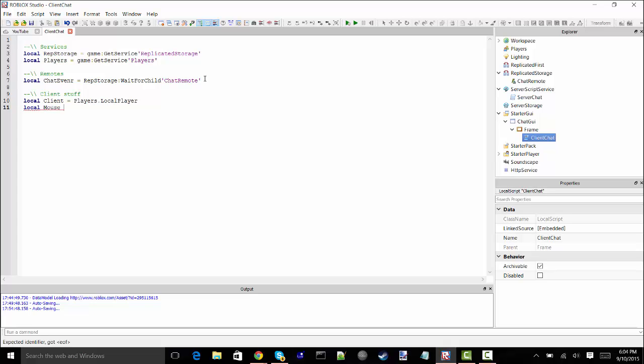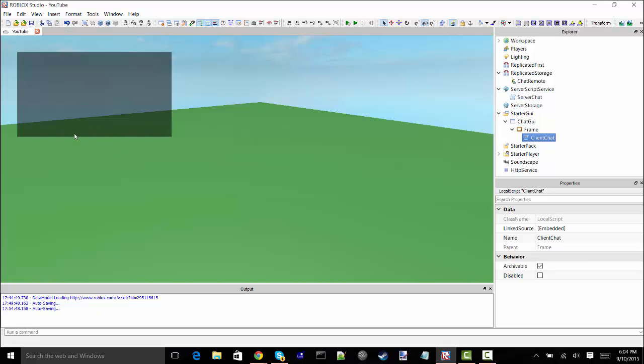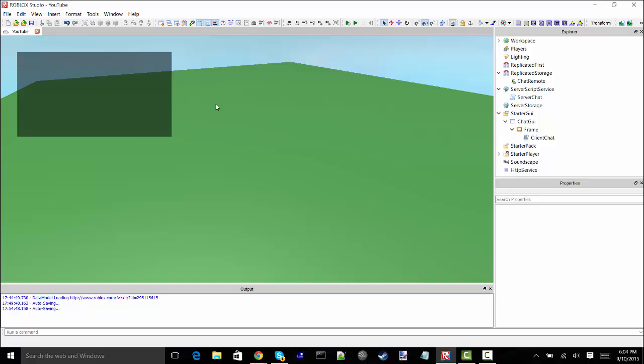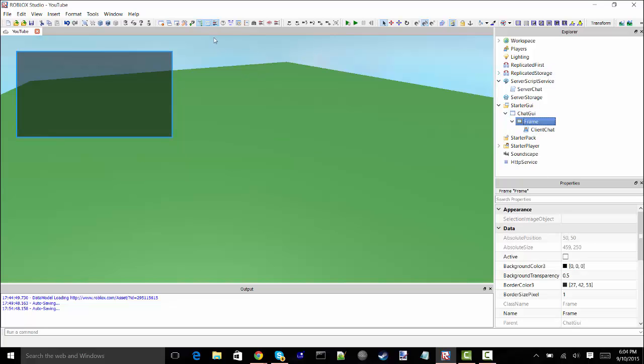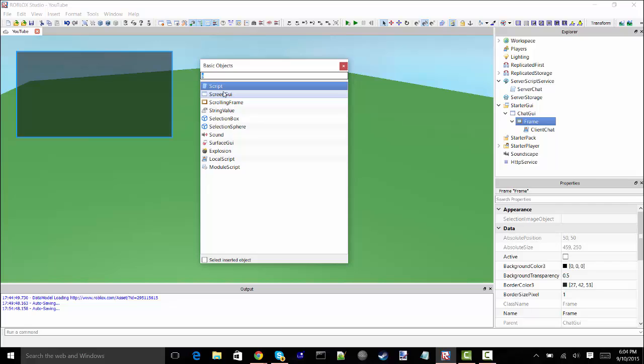Local mouse is equal to client get mouse. The reason I'm using get mouse is basically because I'm going to be making a custom chat bar as well, and I'm going to be using a key to capture that chat bar's focus, so I'm going to be using get mouse. So actually, I should create the chat bar here.